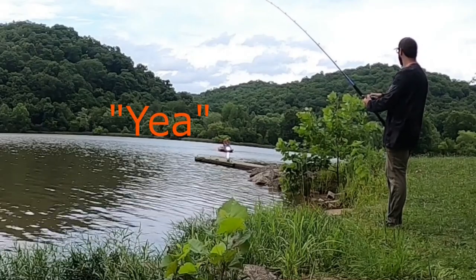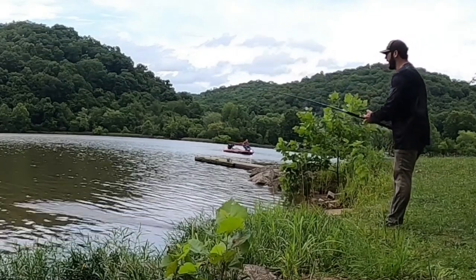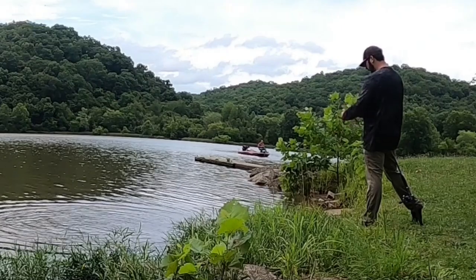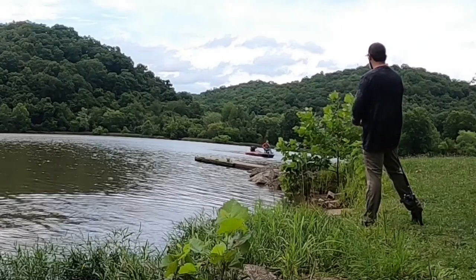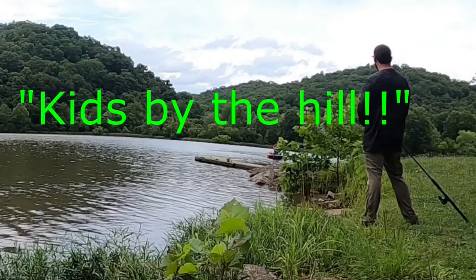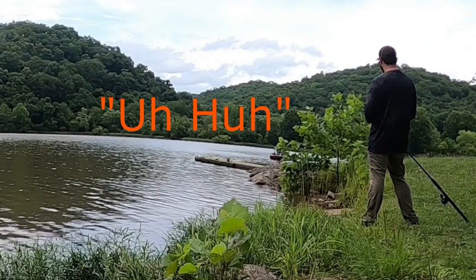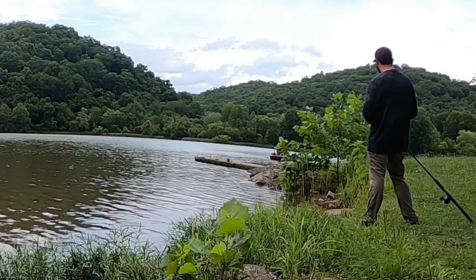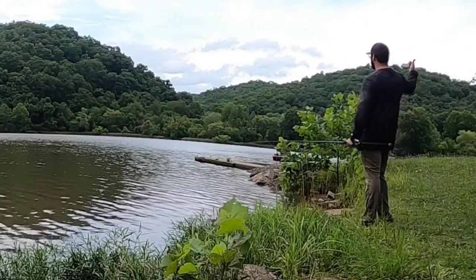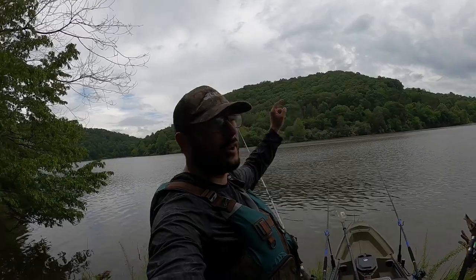You bass fishing? Yeah, I caught a 50-pound snapper out here last weekend - caught it on nothing but a banana, vienna sausage, and a carrot. Weekend before that I fished here and actually caught one of them kids by the hill. I got kicked out of here - luckily I know the judge, Judge Pratt, and he got me back in. It's the second time I hooked a kid this year. They don't like me fishing back here. If you go that way, don't tell them I'm back here again.